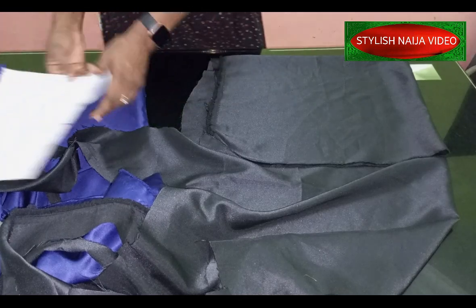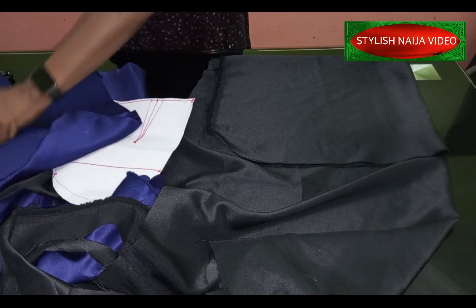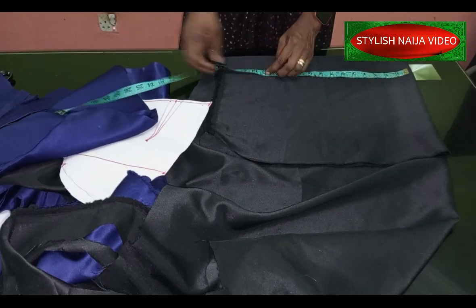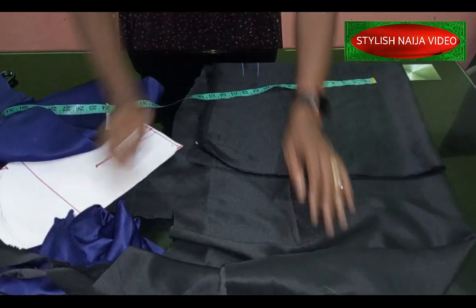So that folded my fabric. The next thing I'm going to do is measure the length, depending on how long I want the sleeve to be. So this is about 13 inches, which is okay. So I'll just add 1 inch for my allowance.